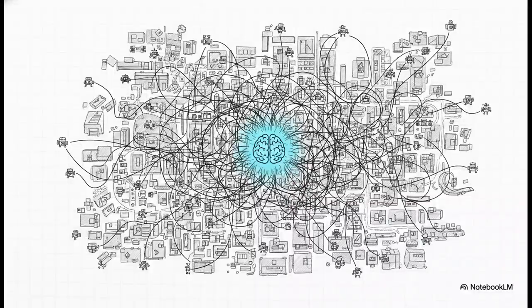The AI literally has to take the grand plan for the city, shatter it into millions of tiny microtasks, and then figure out the perfect bot for each job based on its skills, its location, even its battery level. It's a logistics puzzle on a scale that's almost impossible to wrap your head around.